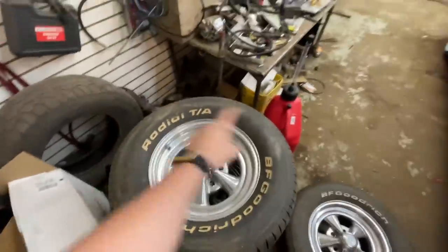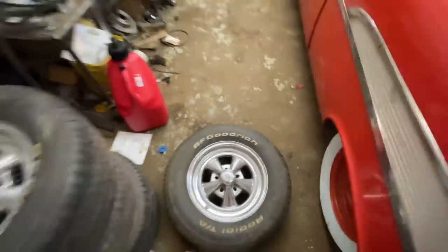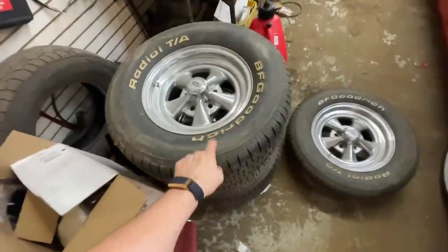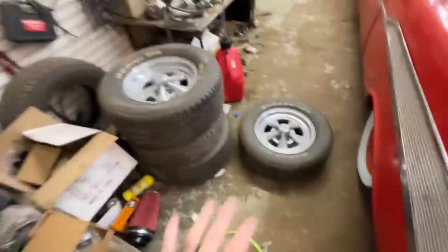I'm looking at tires for Baby, the '67 Impala that I'm building, and I want it to look like a clone from the TV show. They run BF Goodrich with the letters out — 275/60 in the rear, 215/70 in the front. I realized the old Cragers on the '57 already had BF Goodrich Radial T/A tires — and not only is it the exact tire design, but 275/60 in the rear and 215/70 in the front — those are the exact tires I need for a correct Baby clone. The odds of that are crazy and it saved me so much money; these wide rear tires are like three or four hundred dollars each.